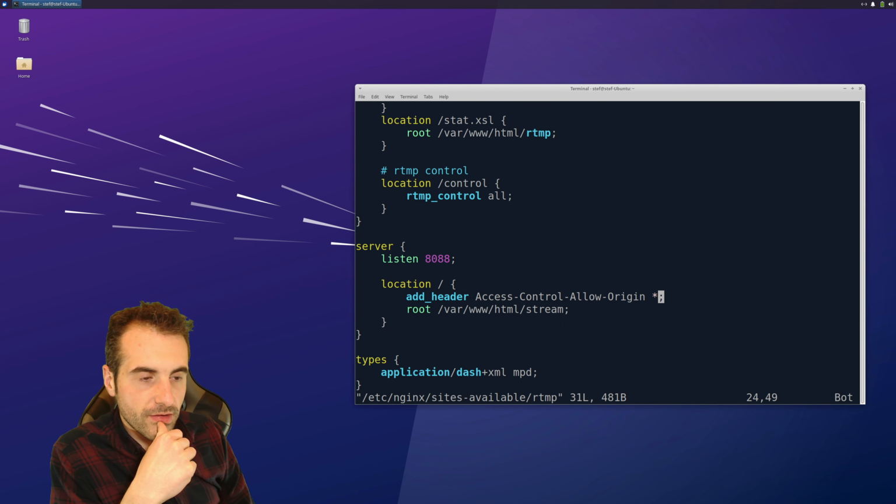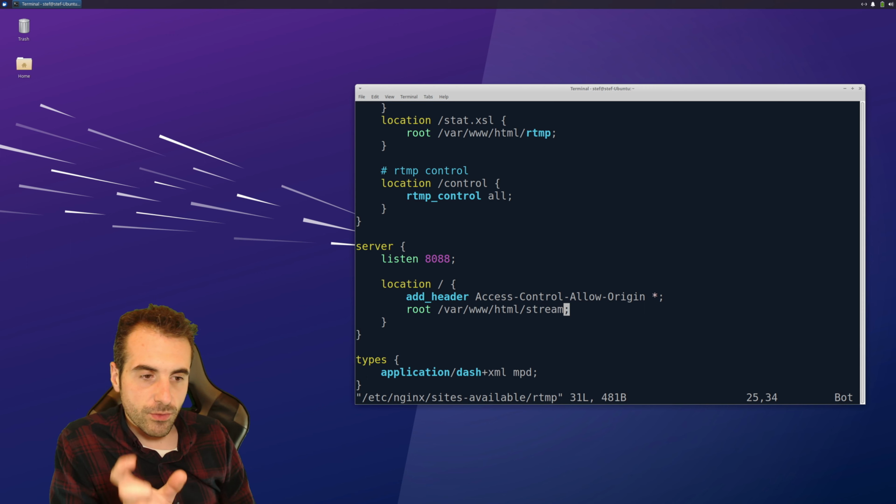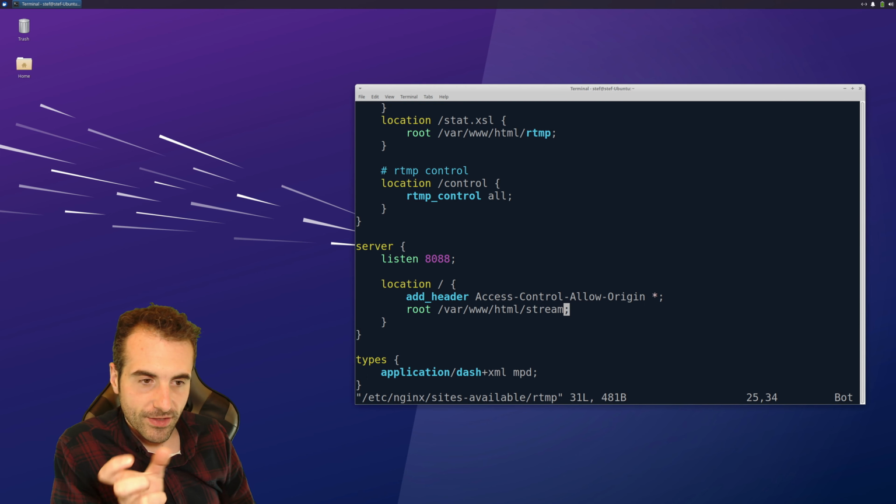Then you have the root, the other line. This is where the files are going to be put later. So here we have the two folders, the HLS and the dash.